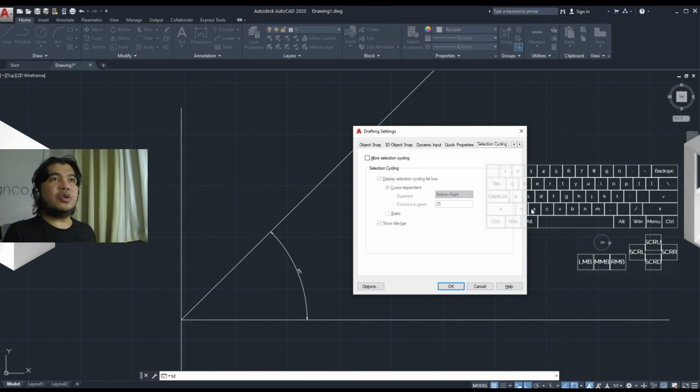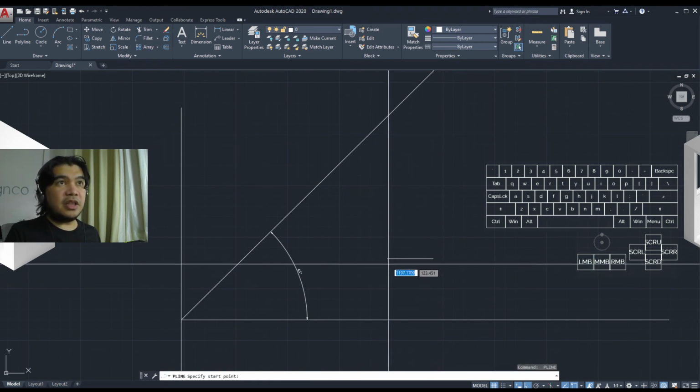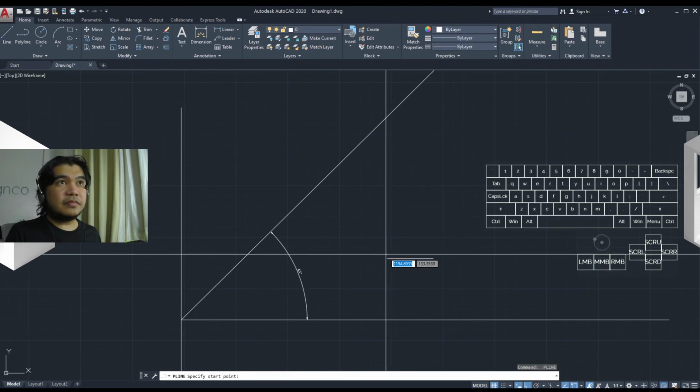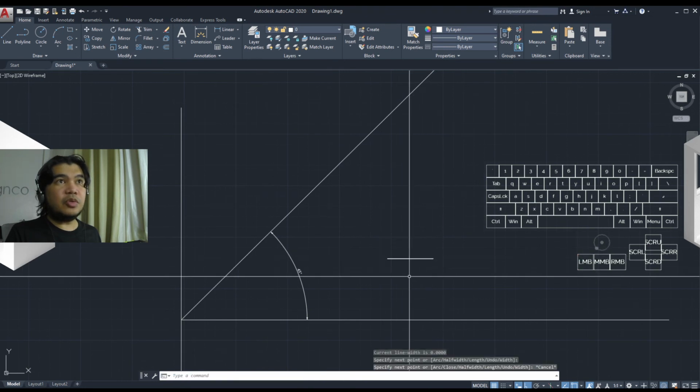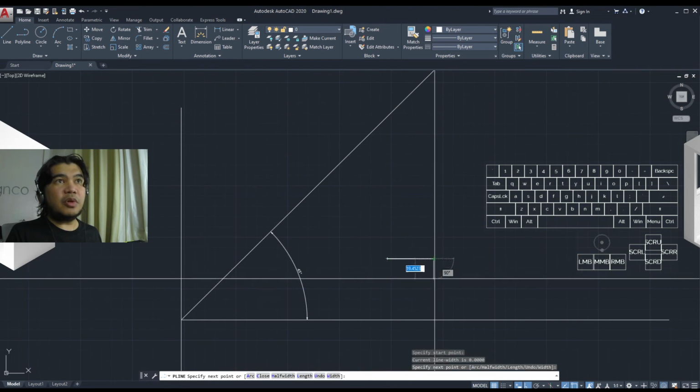If you, for example, draw 10 lines in the same spot, it won't show you that there's 10 lines here, but there will be.